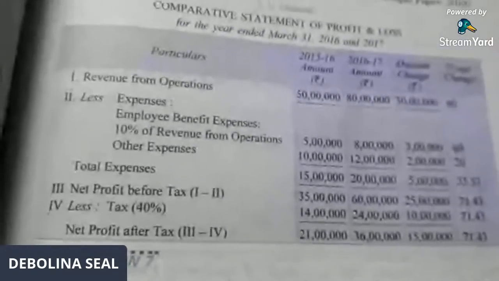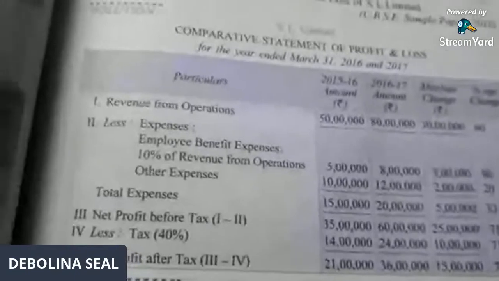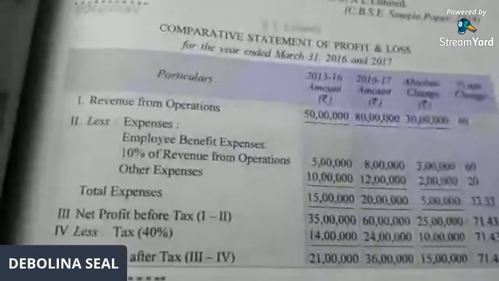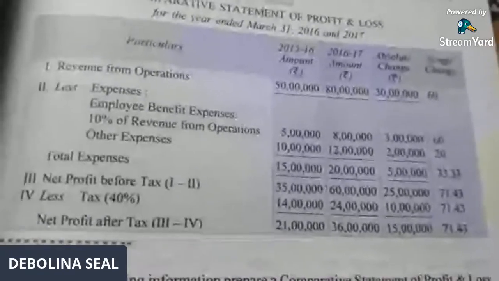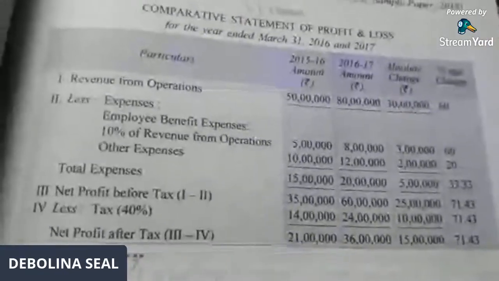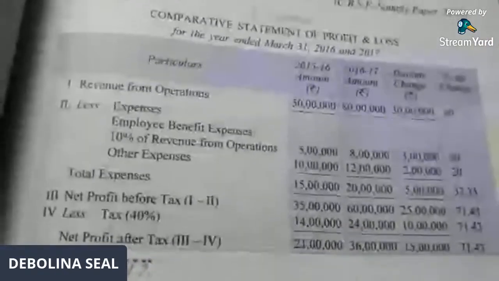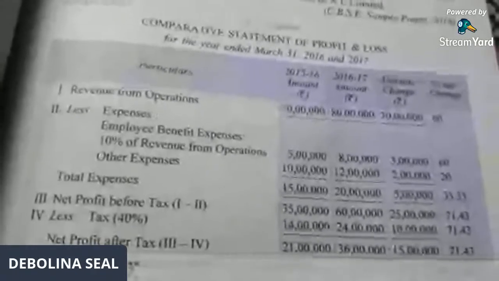So statement of profit and loss is clear, and in the morning I taught you comparative statement of balance sheet. Okay, so these two things, when you go through, you can solve all the sums of comparative statement from this chapter, and you have already achieved 4 marks from this book. Okay, a 4 marks sum in CBSE is coming from this chapter. Okay, so the chapter is ended over here.